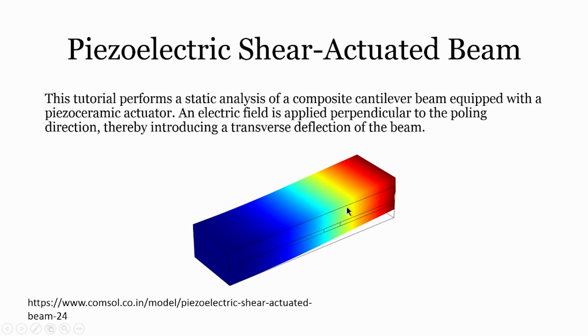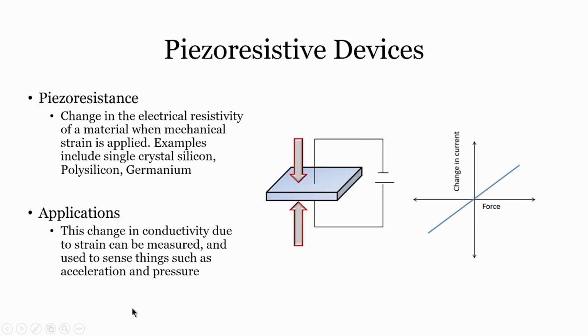So, you can see that because of the poling direction, which I think is in x direction, that is over here on the right side, you will see that the bending is on the top side. So, if you reverse the polarization of the piezoelectric material, you will see the bend towards the bottom side. So, it is actually working as an electrical actuator, right. So, this model is also available in the link that you can see in the bottom.